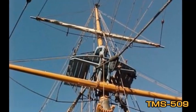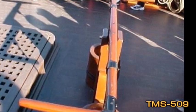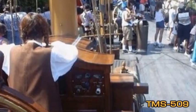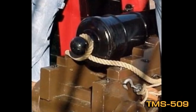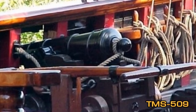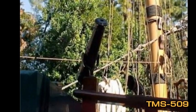The captain provides a tongue-in-cheek running commentary as he calls orders to his crew, while recorded background music plays a selection of nautical songs, such as Blow the Man Down. As the ship passes Fort Wilderness on Tom Sawyer Island, a Columbia cast member fires 2 12-gauge blanks from one of the ship's 10 cannons. The fort also had a cannon that used to fire back. For most of the 50s, 60s, and 70s, the Columbia was a D ticket attraction, occasionally upgraded to an E ticket.